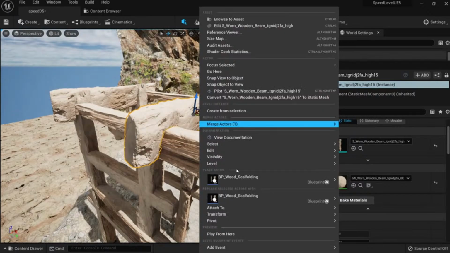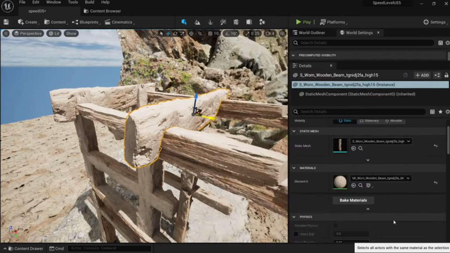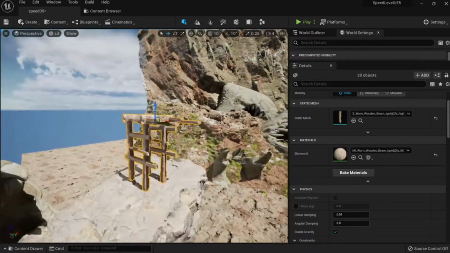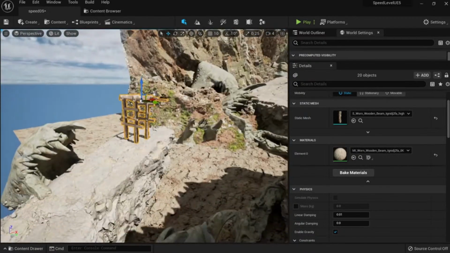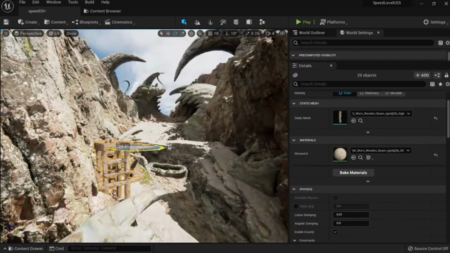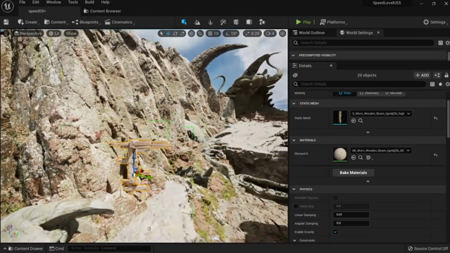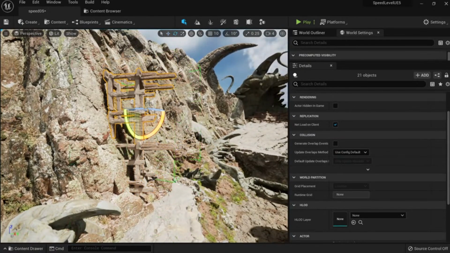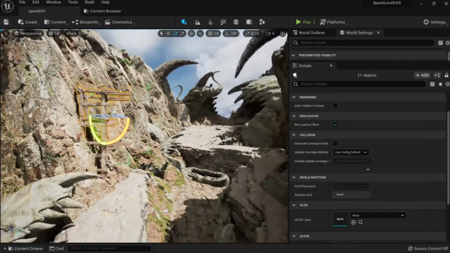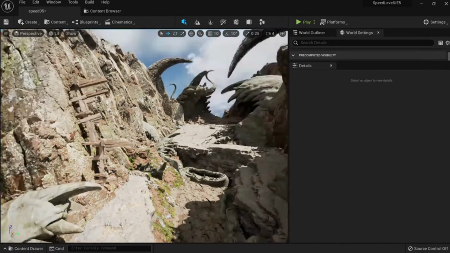Let's just keep this one. So right click here, select, and select all with the same material, which happens to be this one. Let's just put it somewhere here, maybe here. And we can group this one and duplicate it and rotate it a little bit, just like this.